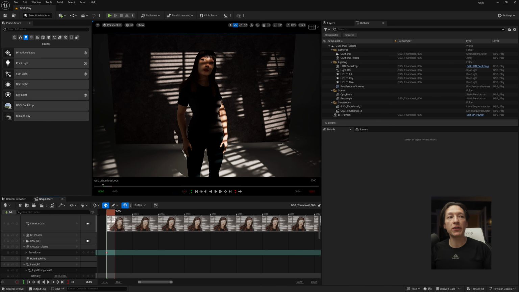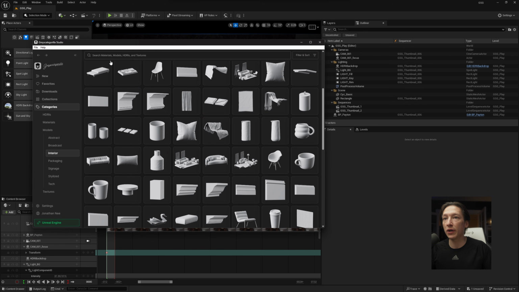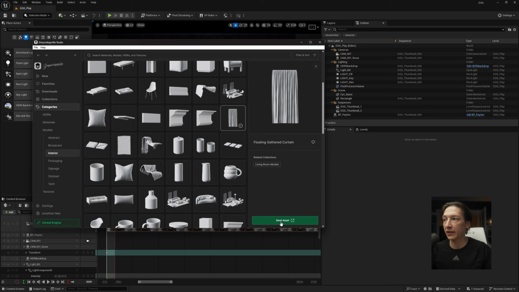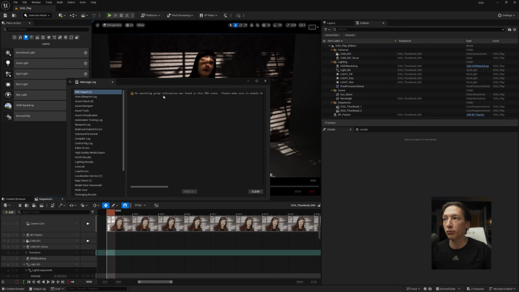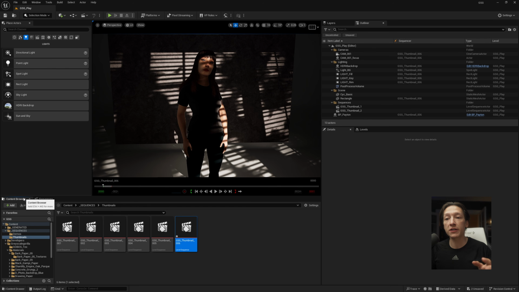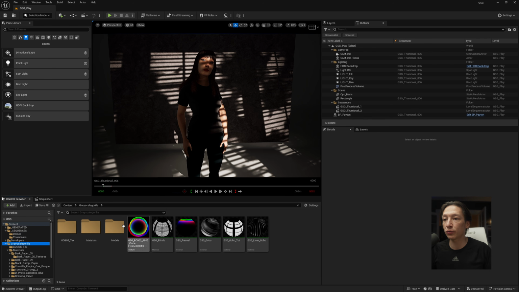Now for this new look I want to show, we're going to go ahead and go back to the Grayscale Gorilla browser, and we're going to take these blinds right here, and I think this will add a lot of texture to our background. So we'll hit the download button right here, and it's going to find this asset, and we can click on send asset. So now if I go to my Grayscale Gorilla, it will see, hey look, we just imported something. What is that? Well, I'll go to my content browser, go to my Grayscale Gorilla, and we can see that I have this new folder called models.